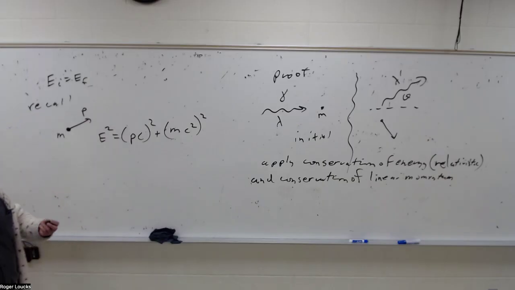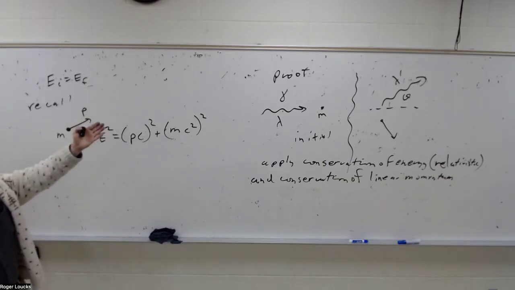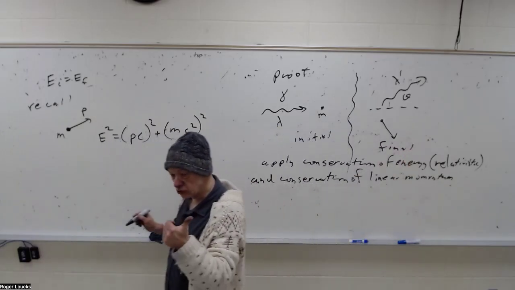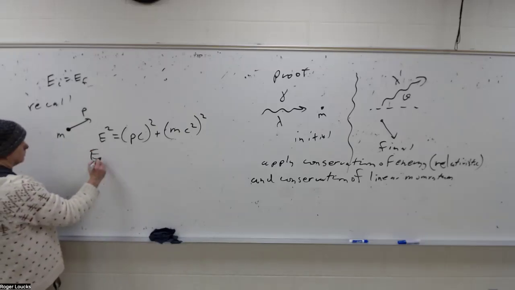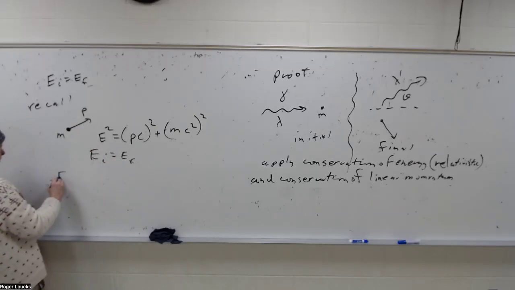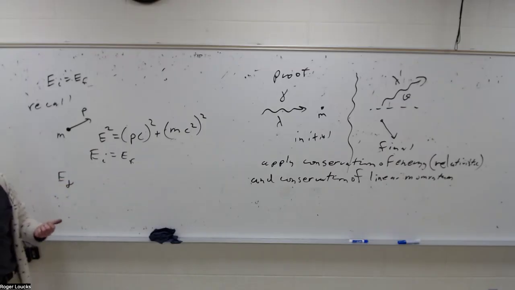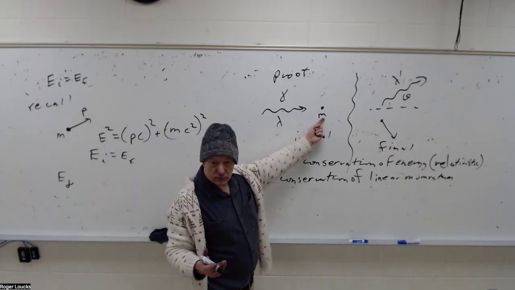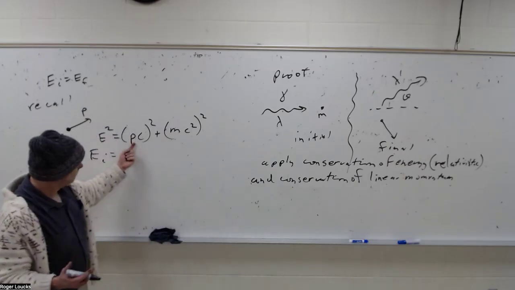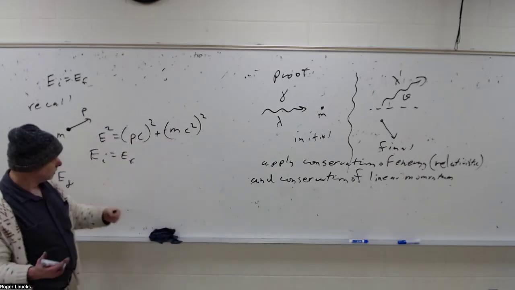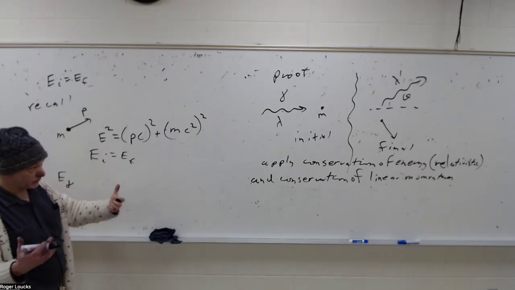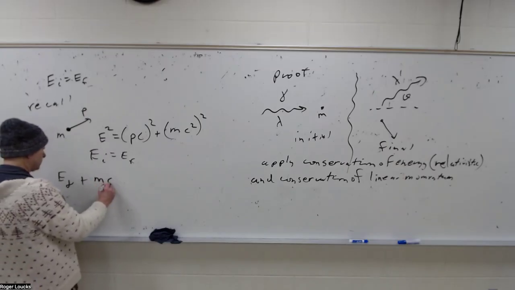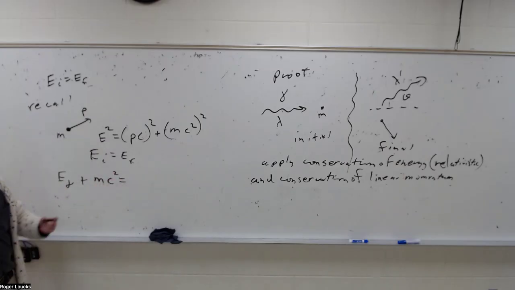Okay, so let's now apply this. So we look at our picture here, and so what's my initial energy? Oh, this is initial. I have the energy of the photon. Now, can I just leave it like that? No. Why? Because what's the initial momentum of this thing at rest? The momentum is 0, but guess what? It still has an energy of mc squared. So this is something new relativistically. You have to put in that. What is this term called again? The rest mass energy. So this is your initial energy.